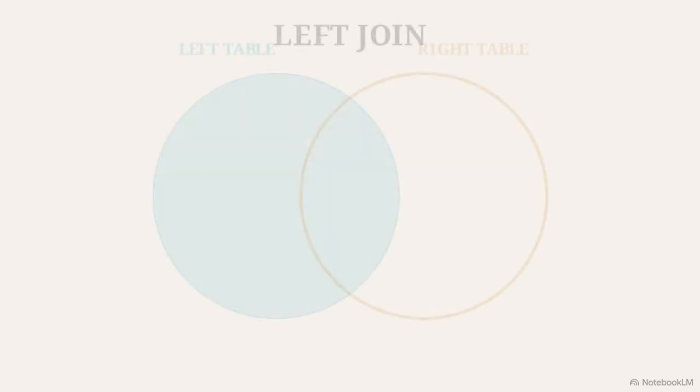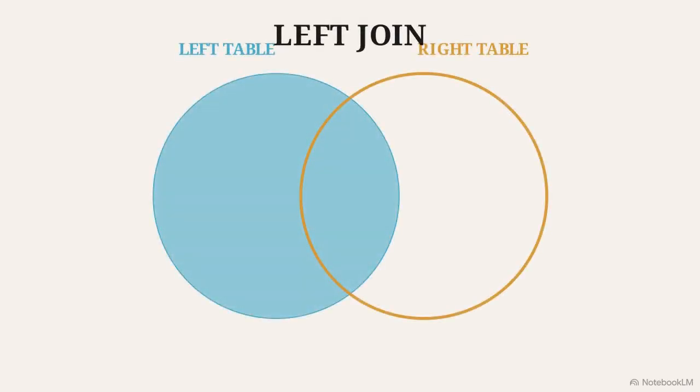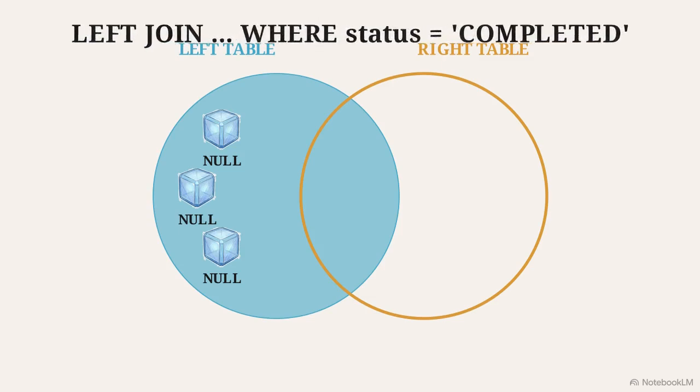This Venn diagram shows the first mechanical step. The LEFT JOIN successfully merges the tables. The left circle retains its full shape, and any empty intersection slots from the right table are filled by padding them with NULL blocks. But watch the execution order. The WHERE clause runs after this join is complete. It scans and evaluates this newly unified null-padded dataset.